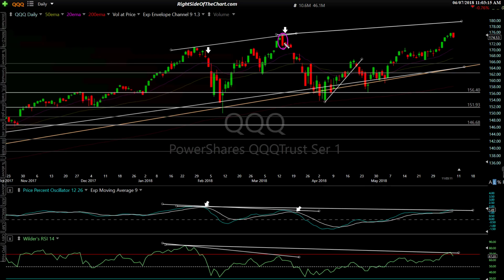Here's a bearish engulfing candle, and what you want to look for is, number one, we have to finish the day there. We need to engulf yesterday's body, the fat part of that candle, as we currently have. Then I like to see follow-through confirmation, because sometimes you'll get a bearish engulfing in the middle of a trend. So that's step number one. Step number two, let's see if we follow through with a couple of red candles. And if so, this has been a heated pump in the market, so I would expect a pretty swift drop, and that's usually the case.